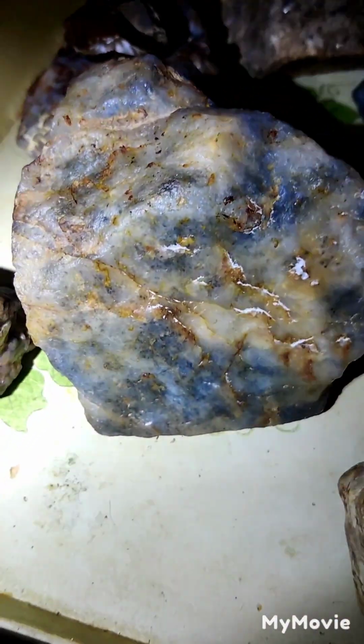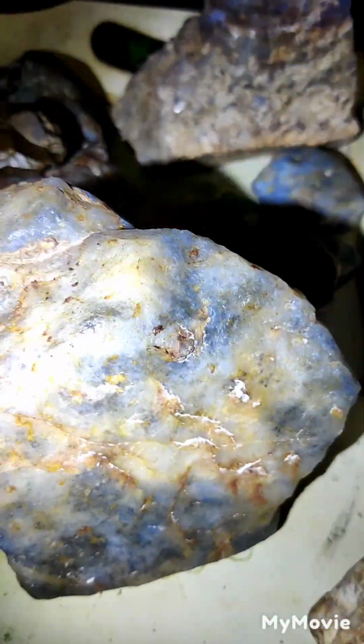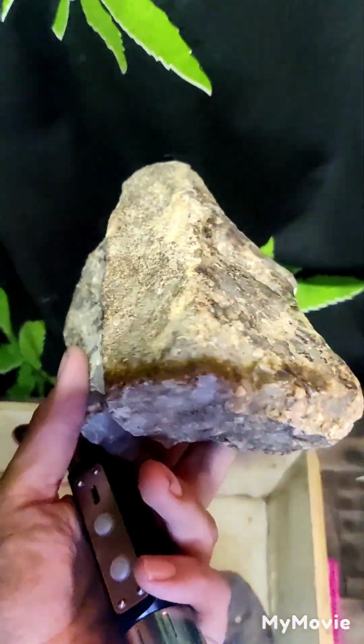I saw a piece half this size selling for about $130,000. This piece is absolutely insane. This is unpolished. It's gold sheen sapphire. It's been exposed to hematite during its formation. It's given this yellow blotchiness. But this is just insane, this piece. I have another piece in matrix back here. You can see these barrel formations splitting from one another, coming out of the schist and the metamorphic rock.